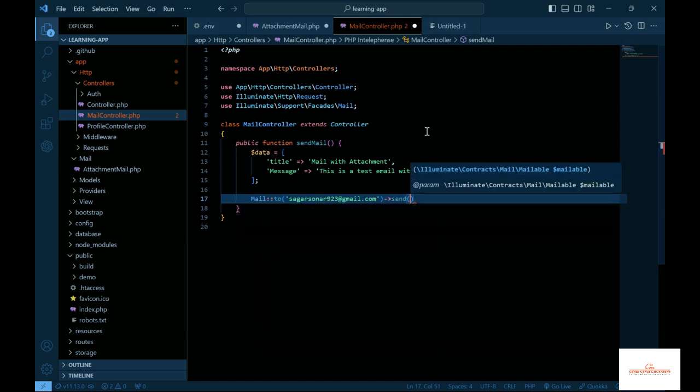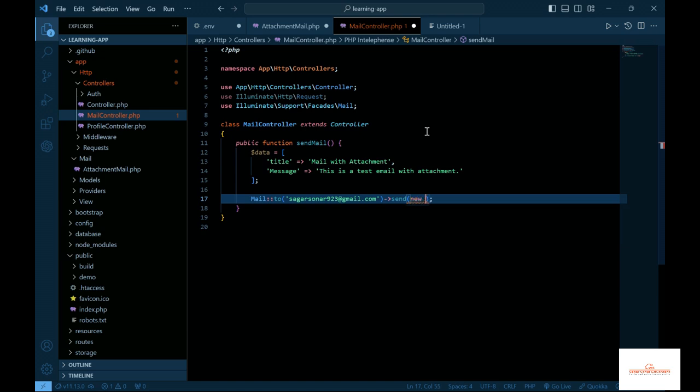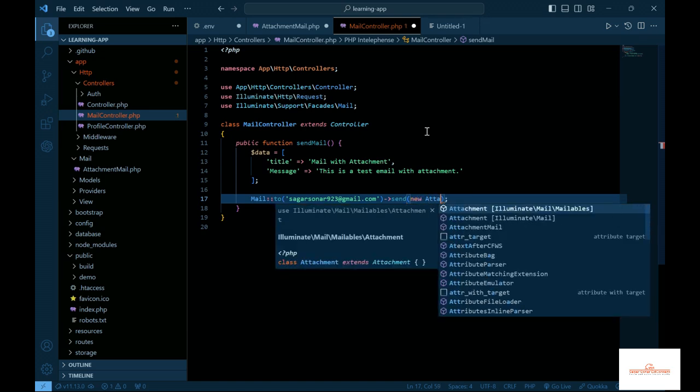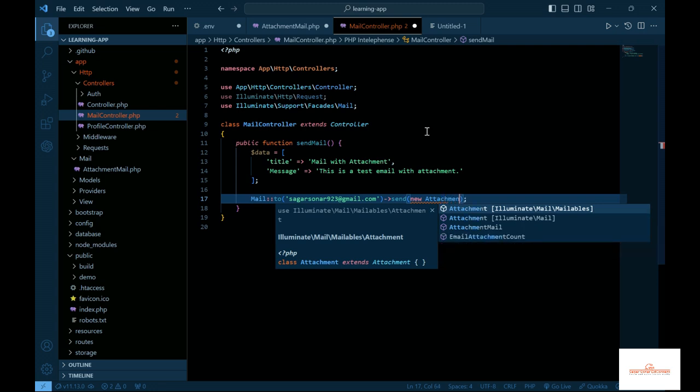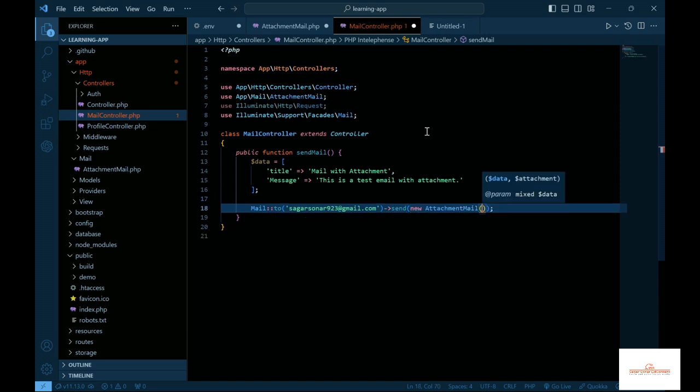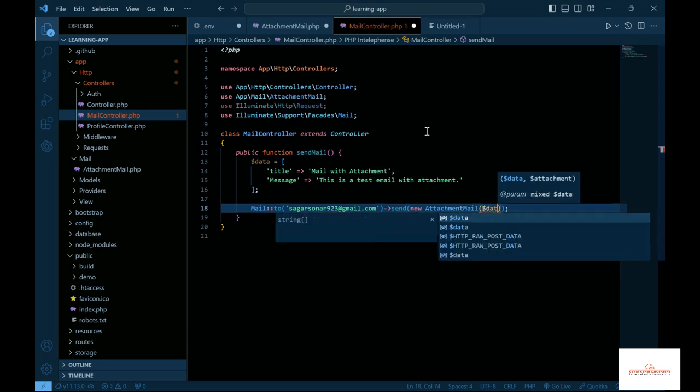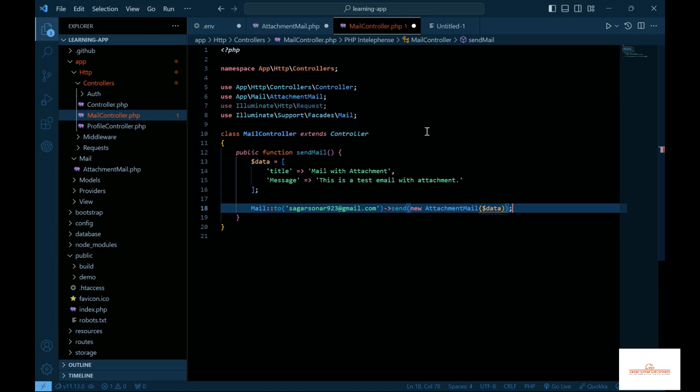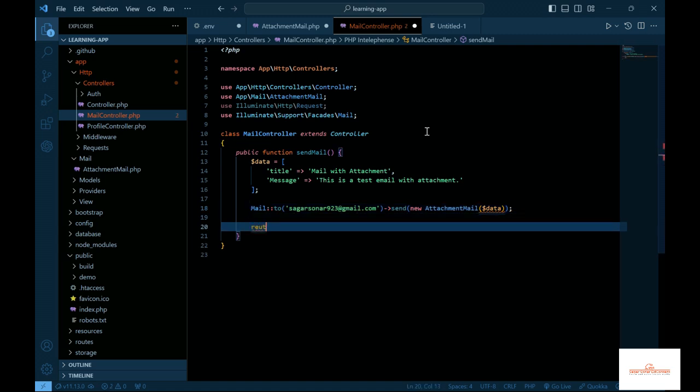So I am doing the same. Here I have created this new AttachmentMail with $data. And then I wrote here that the email was sent successfully.